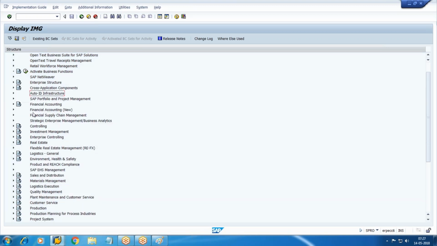Next, coming to global settings. You can see here, first two financial accountings are there: one is financial accounting and one is financial accounting new. If new GL is activated in any client, then you will find these two options. What is new GL? We have multiple sessions for new GL. We can say new GL has some advanced features: the ledger concept, leading and non-leading ledger, then parallel accounting and document splitting. These are the additional features you will find in the new GL.